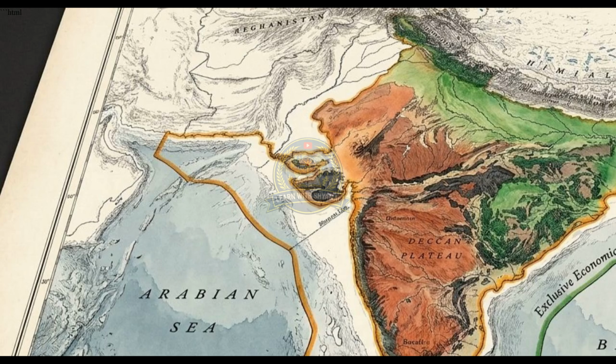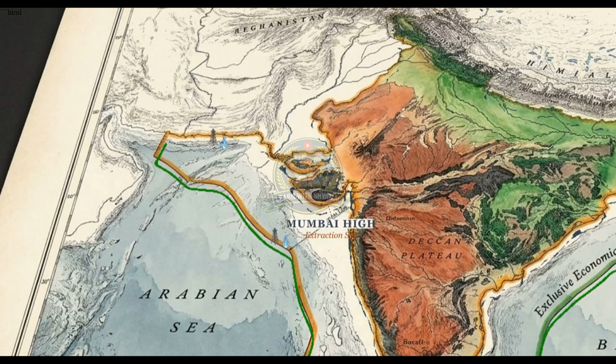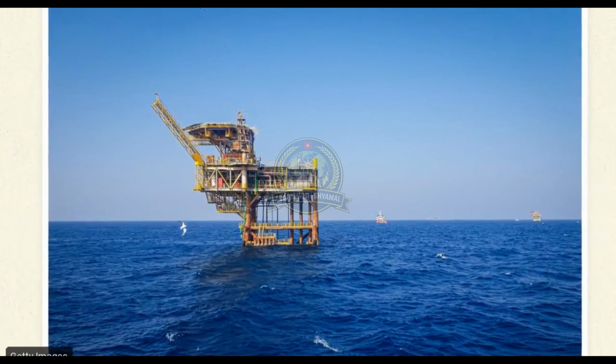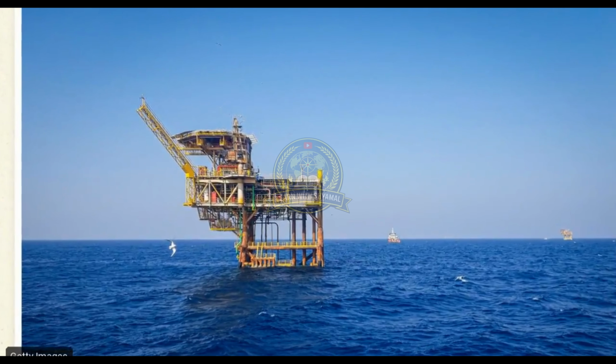Beyond the 7,516-kilometer mainland coastline, a boundary extending 200 nautical miles outward reveals a 2.02 million square kilometer exclusive economic zone. Within this zone, submerged sedimentary basins govern petroleum and natural gas reserves, specifically in the Mumbai High and Krishna Godavari basins. This offshore platform operates in deep water to extract the energy trapped within those exact tertiary sediment layers.